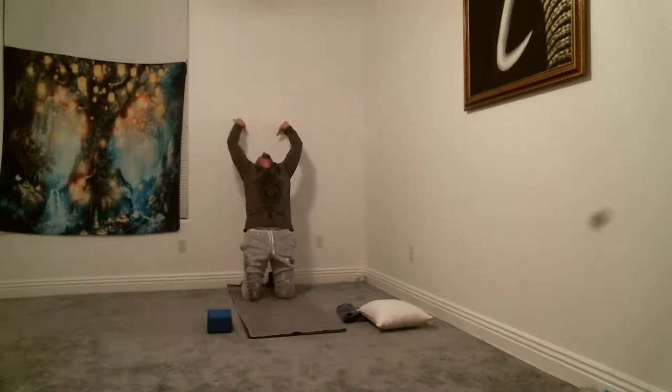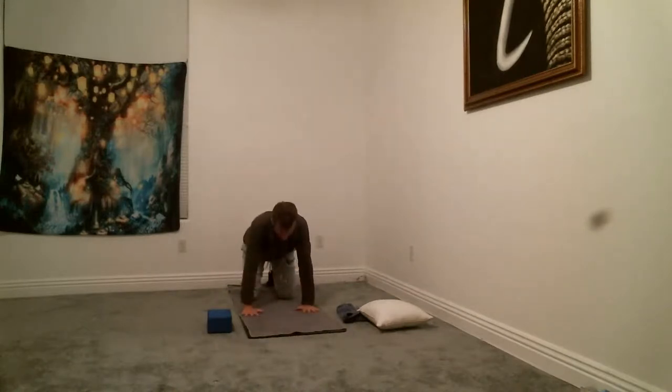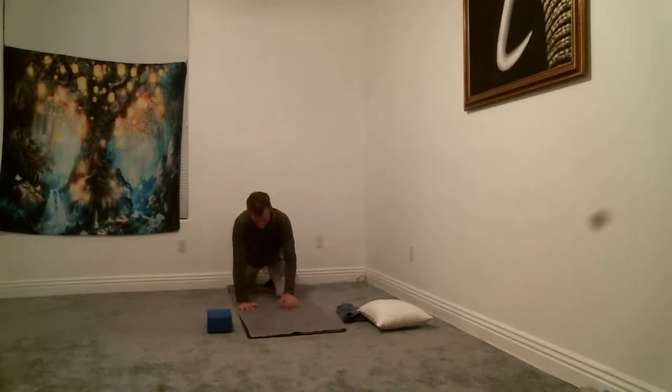Let your inhale slowly bring you up. Hands come down on the exhale. And we're going to get into the right quadricep. So take your right shin to the wall. So knee all the way at the bottom. Your foot is up the wall. If you have a block, you want to bring that block off to your right side for this one.